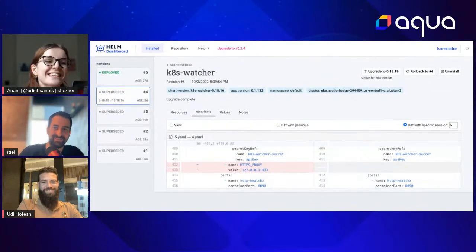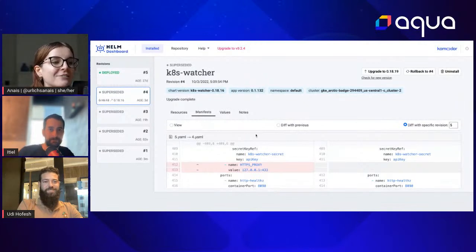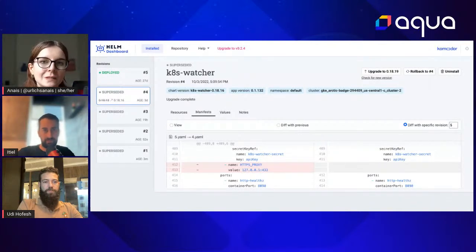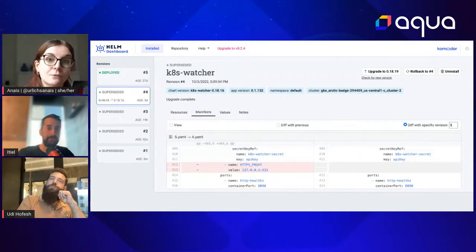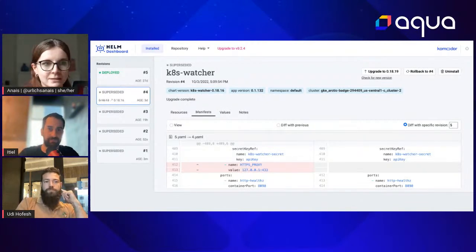I just want to mention that this feature really reminds me of Argo CD, because when you deploy Helm charts through Argo CD, you have a similar option to see the difference. But the problem is obviously you have to know Argo CD, and if you're completely new to GitOps, it has a very steep onboarding curve. I remember the first time I was using Argo CD, I didn't know what was going on.